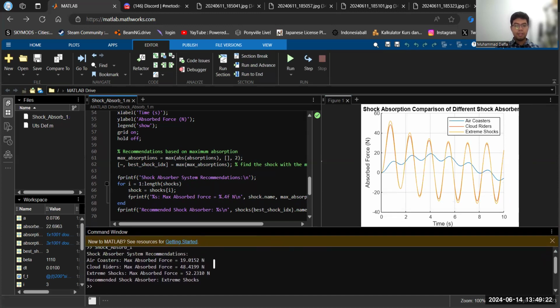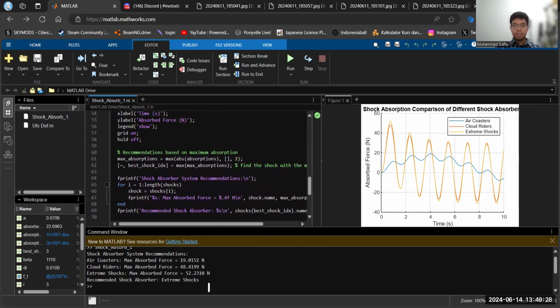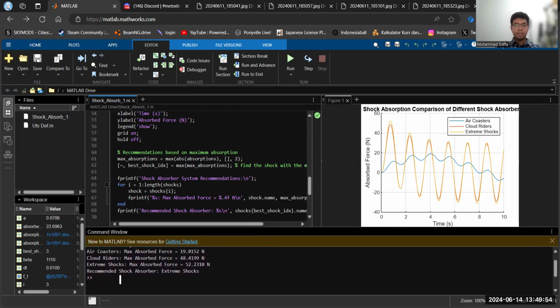After calculating the absorbed performance of each shock absorber, we get the data that Extreme Shocks had the best performance in absorbed forces. We can see that Extreme Shocks absorbed more force than the other shocks. That's why, after calculating, the program recommends Extreme Shocks as the recommended shock absorber.